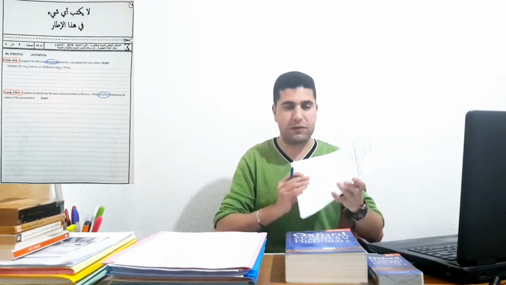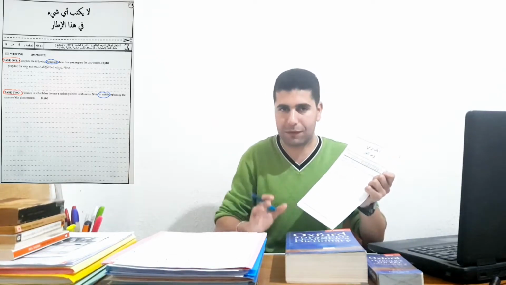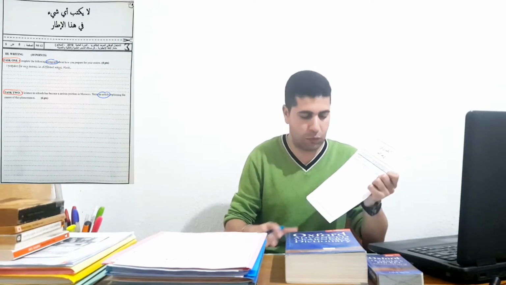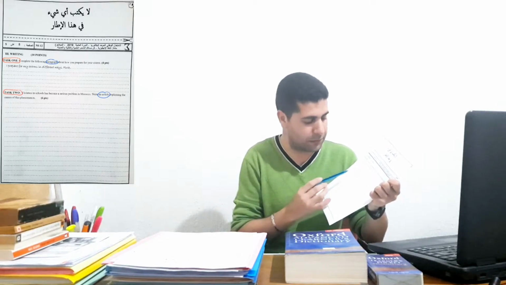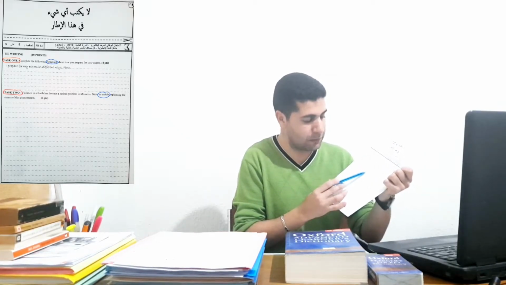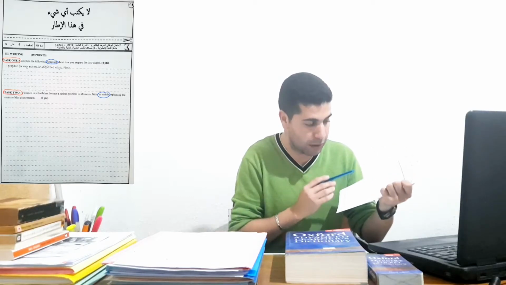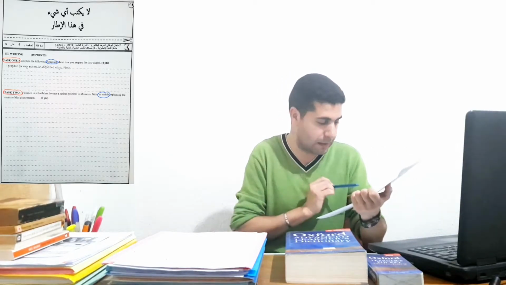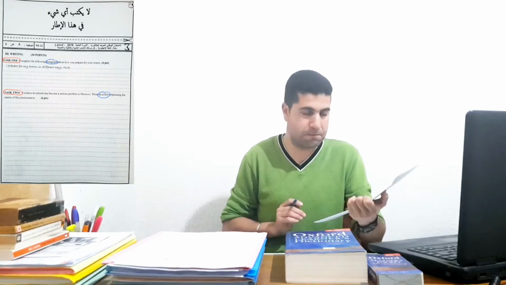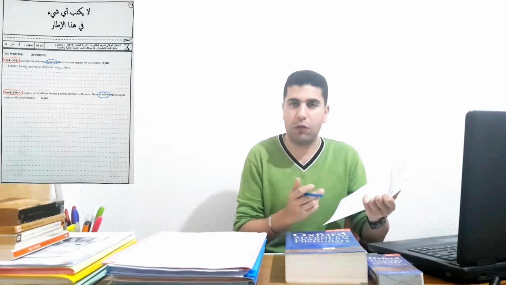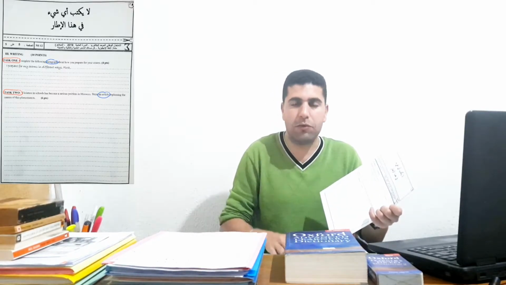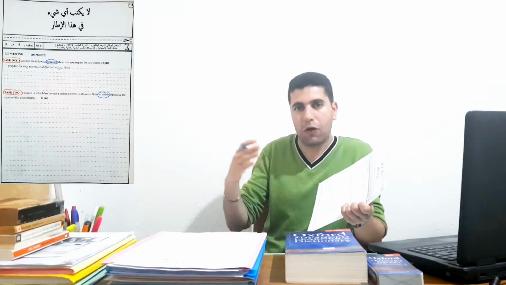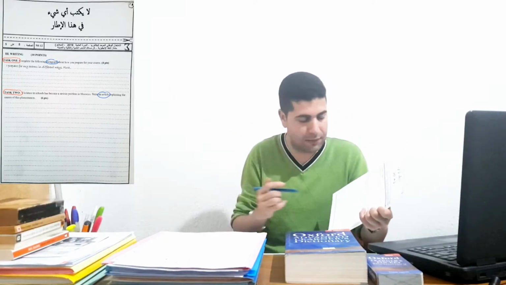Task number two is most of the time an essay or email or maybe a letter or perhaps a report. For example, here, task two: violence in schools has become a serious problem in Morocco. Write an article explaining the causes of this phenomenon. So here they ask you to write an article or an essay about the problem of violence in school. The problem of violence in school has causes and has effects, but here they ask you to write only about the causes.